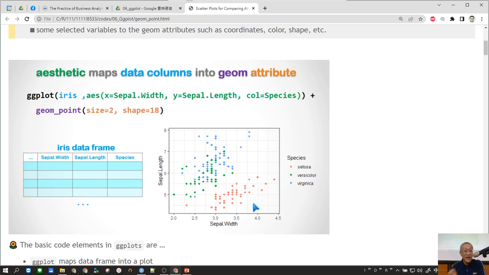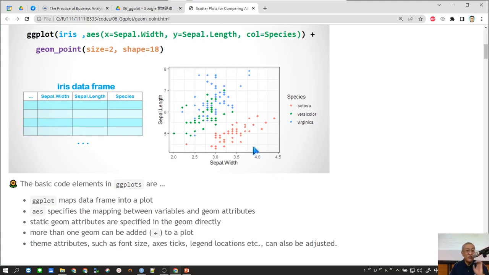And after you do that mapping, it's a lot easier to observe the data, isn't it? You can see the structure. You can see that the Setosa species have a larger sepal width but smaller sepal length, because all of the Setosa flowers are in this area.